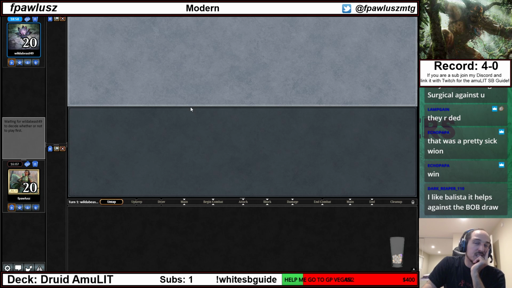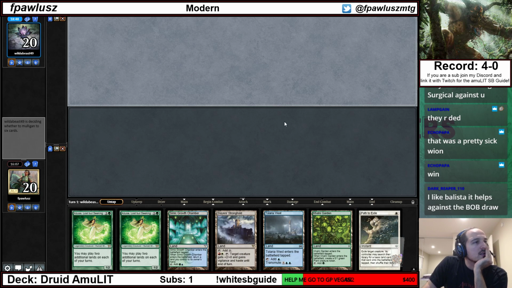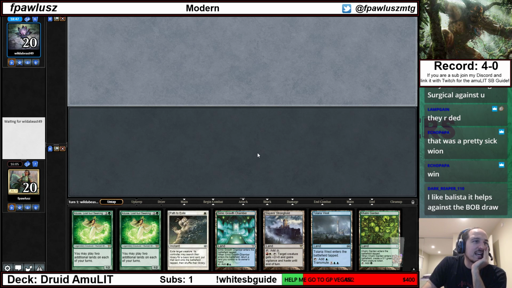Yeah, Ballista helps against the Bob draw, but it grows Goif and it can be super clunky. I don't really like it in the matchup, honestly. Ooh, this hand is sick. Snapkeep. This is exactly the hand that you want to draw against Jund.